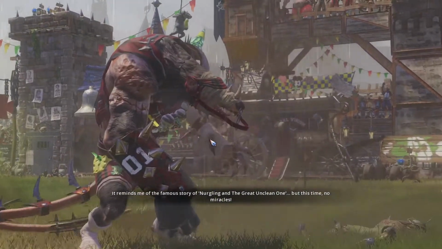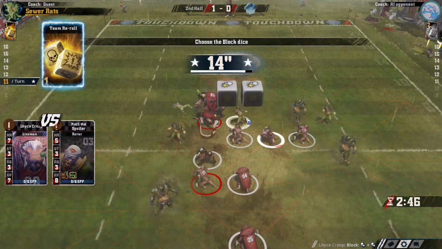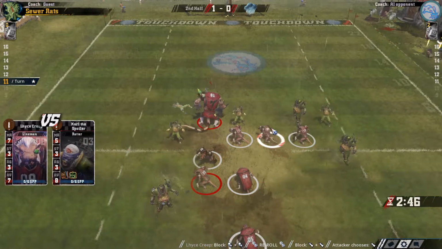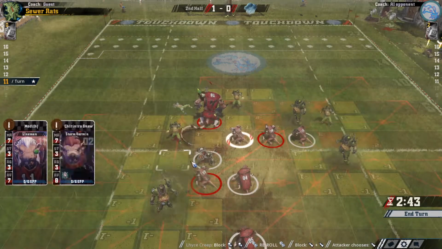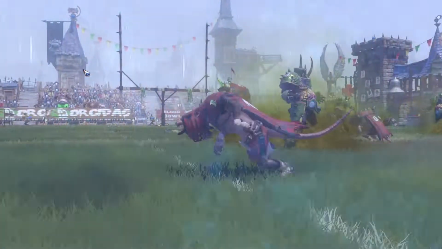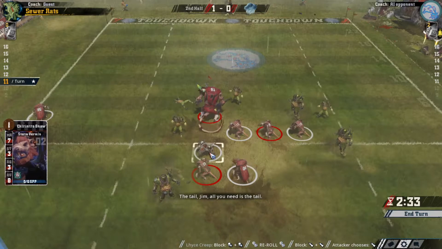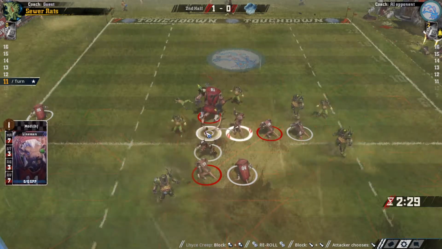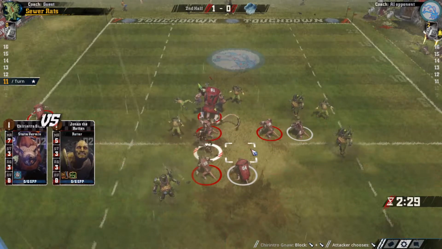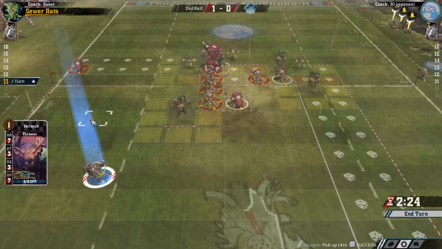It reminds me of the famous story of the Nurgling and the Great Unclean One. But this time, no miracles. Double downs. Yeah, you know what? I'm willing to spend it. That speed, it will be difficult to catch. The tail, Jim. All you need is the tail. Hey, you got it. Nice.